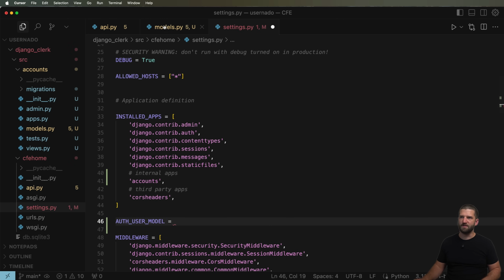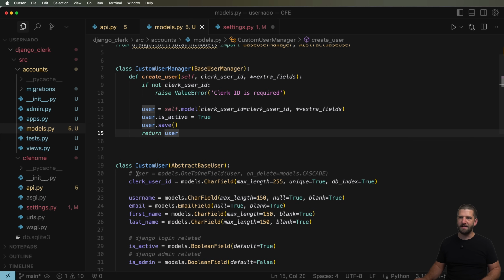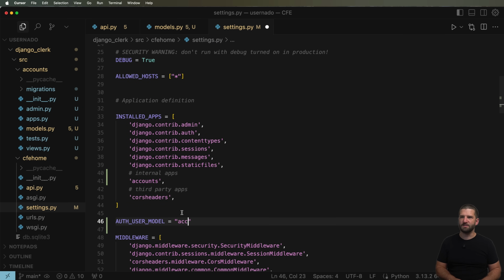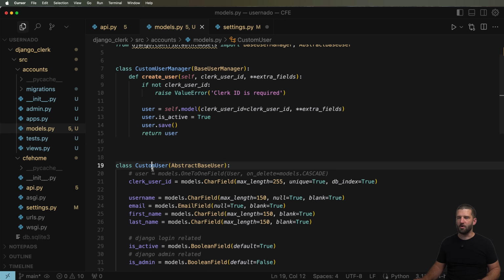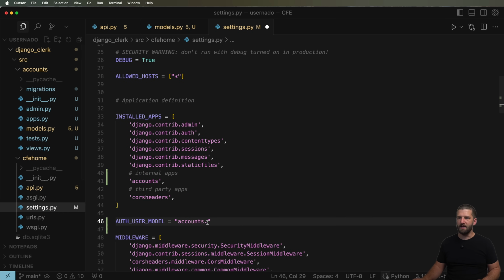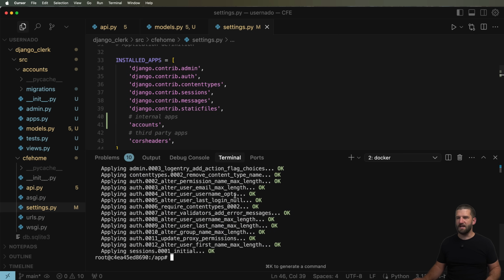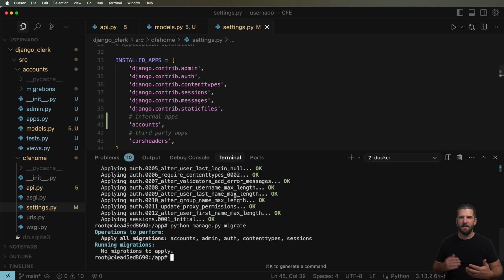So the last final piece of this would be to change the user model, our auth user model. Hey, what do you know? I mentioned that before when I was talking about connecting this to this user. We are just overriding or changing that to accounts, accounts of course being our app here, and then the model class name itself, which is going to be accounts.CustomUser. We save that, we run migrate again, nothing changes.